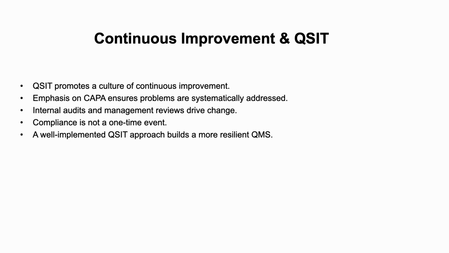Furthermore, the requirement for regular internal audits and management reviews provides a formal mechanism for assessing the health of the quality system and making necessary changes. Compliance is not a one-time event, it is an ongoing process that requires constant vigilance and adaptation. By embracing the principles of QSIT, manufacturers can move beyond mere compliance to a state of operational excellence. A well-implemented QSIT approach builds a more resilient and adaptive quality management system that can withstand the inevitable challenges of a complex industry, ultimately benefiting both the business and, most importantly, the end user.